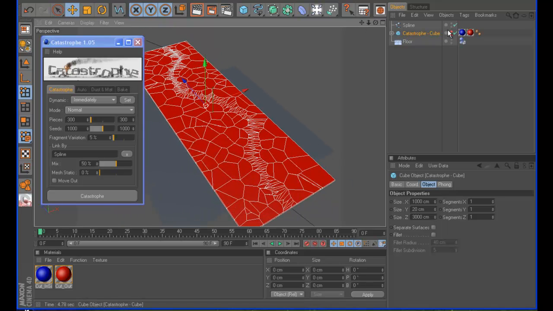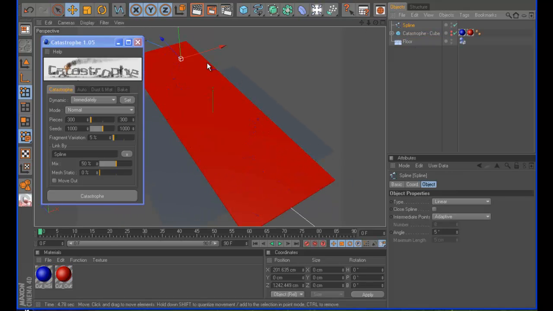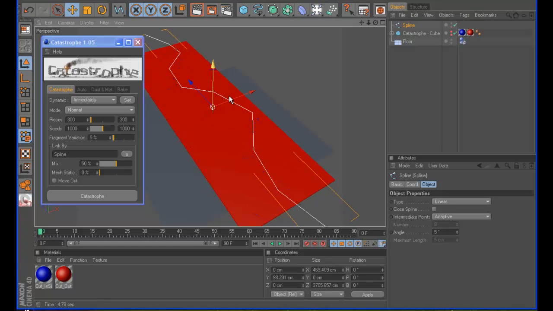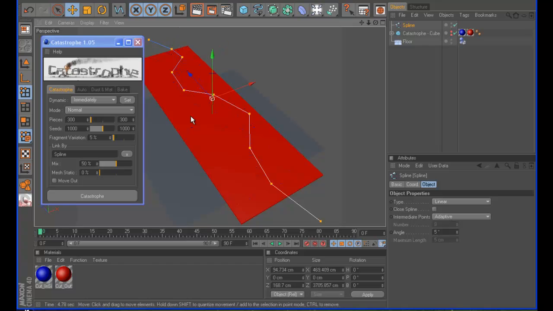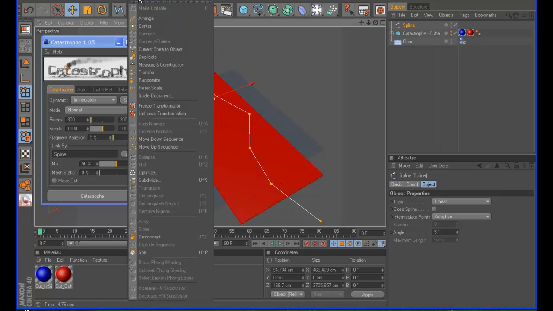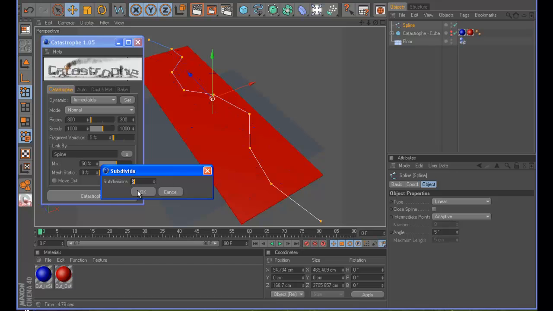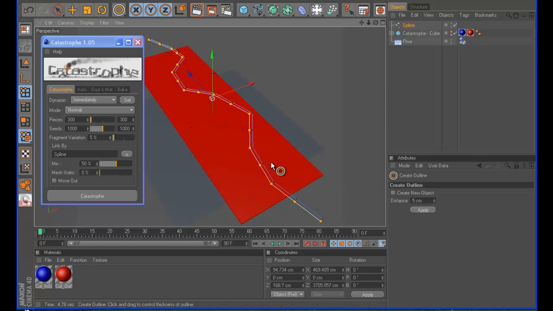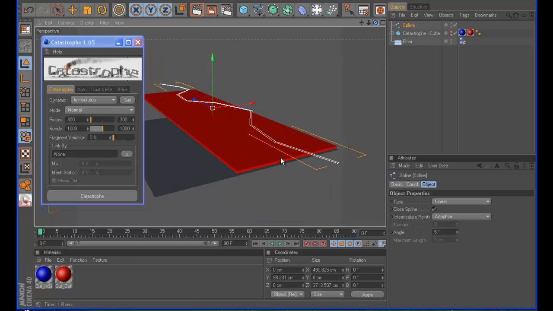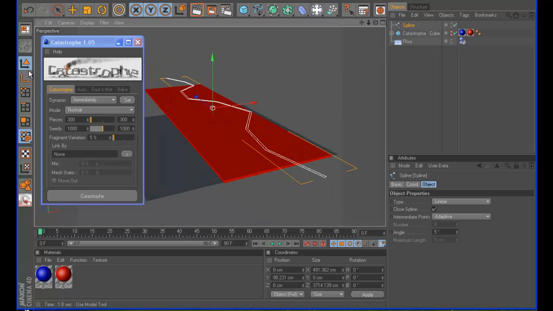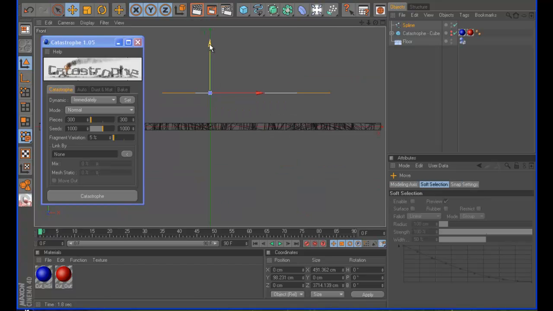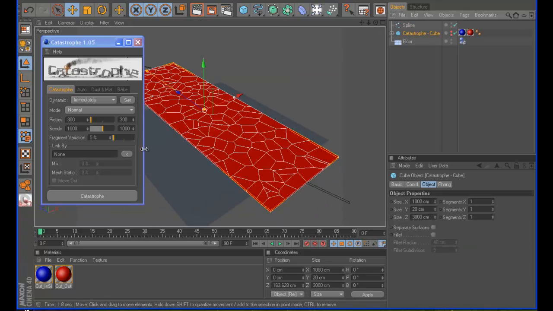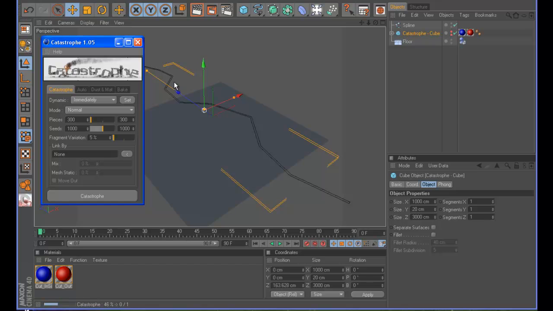And something I'm going to show you now is I take this spline, I move it a little up to see, I use point mode, I select all the points, I go to the function subdivide, I make 2 to have more subdivision. Also I go to create outlines to have an outline spline like this. We need to place the spline in the correct position, so it is inside here, I forgot to tell this, so now it's okay, and now we can make these cool effects.